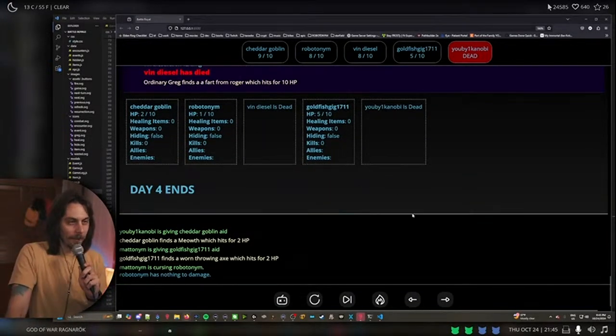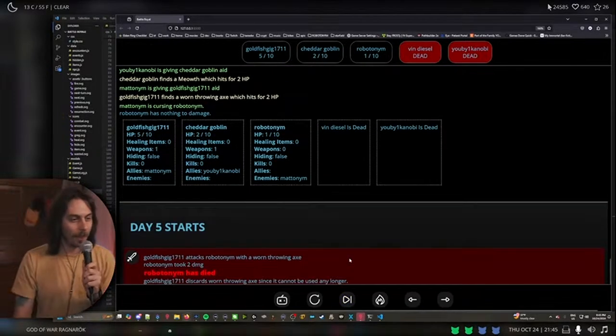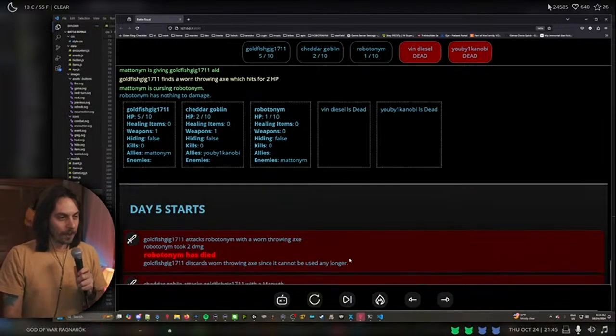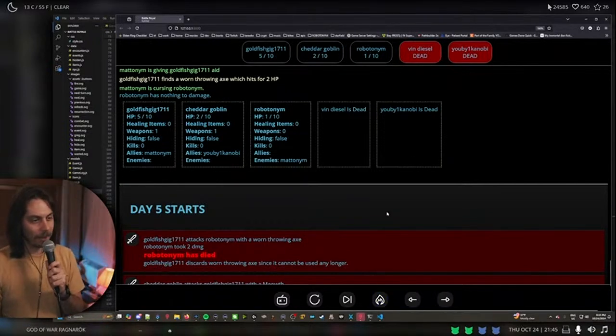Well, Robotnik has nothing left. We'll start the game, or the final turn. Maybe Goldfish Gig attacks Robotnik with a Worn Throwing Axe, dealing 2 damage, and Robotnik has died. Goldfish discards the Worn Throwing Axe because it can no longer be used. Robotnik is not healing or resurrecting, getting a cannon shot.